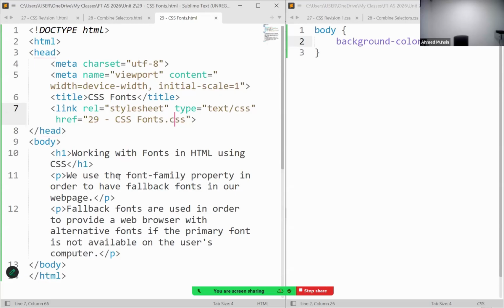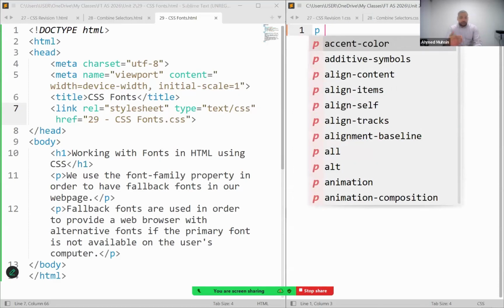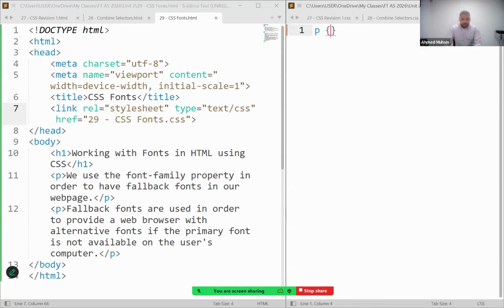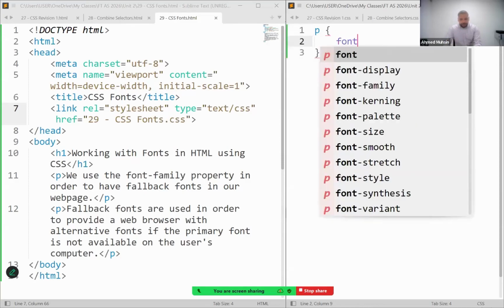Okay, our last thing for today, everyone. What do we do here? I'm removing this background color. It's working for me now. I know it's successful now. Now what am I going to do, everyone, over here? I'm going to give some fallback fonts for the paragraph. So I'm going to say paragraph tag, using my element selector, and I'm going to say font family.